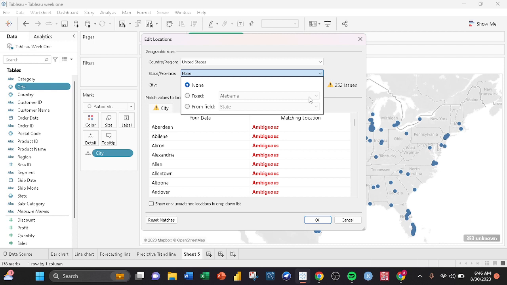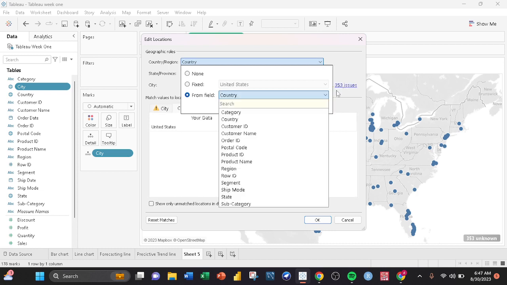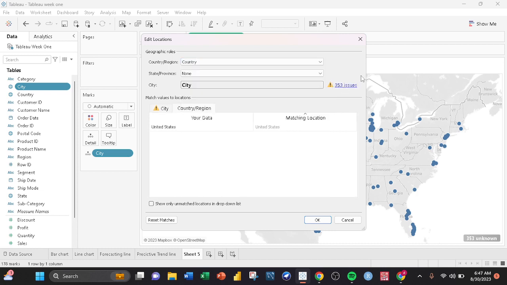Let me see here. United States is selected from the country. What if we say none, fixed from country? Let me see.